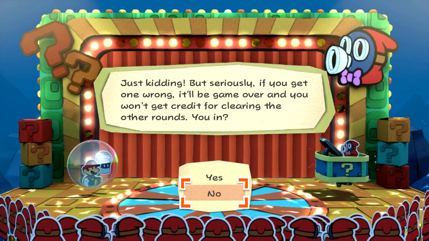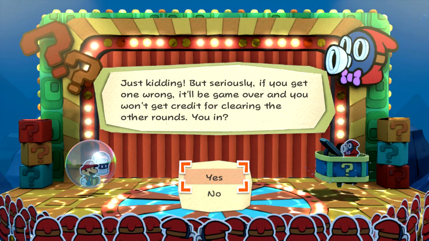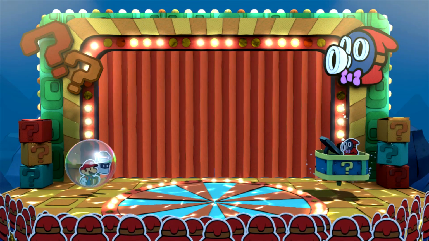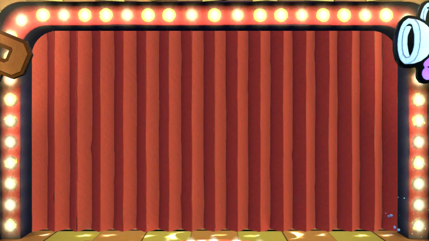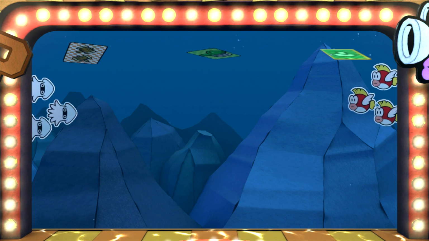You in? Oh my gosh. No, I don't know if I want to do it, man. You know what, man? Screw it. Let's do it. How hard could it be, man? Bonus round part 1. All right. Falling cards 2. We're going to show you 3 cards. Try to identify all 3. Good luck. Okay. We got this, bro.